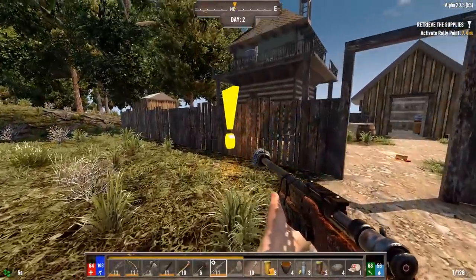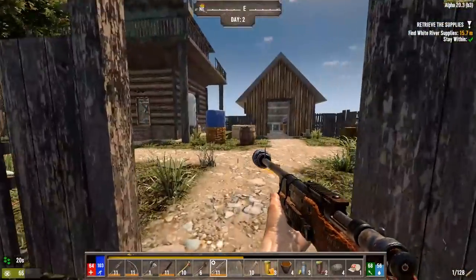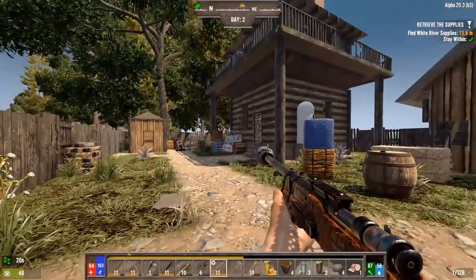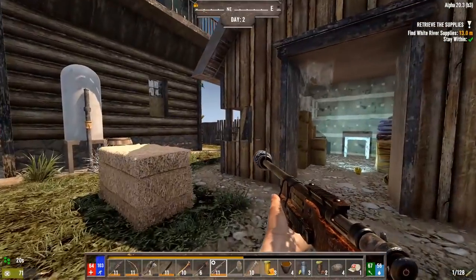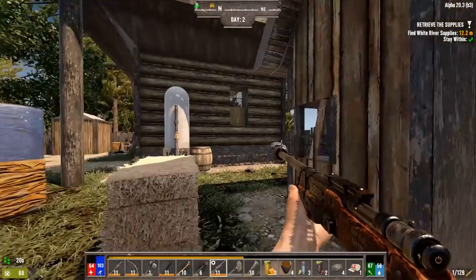All right, let's get this done. Well, what's going on? Did they hear us already? Wow. Got some pretty good hearing. Okay, we're going to do this nice and slow and steady. Slow and steady wins the race. We have this awesome silenced weapon now, so let's take advantage of it. Although it seems like they already heard us.